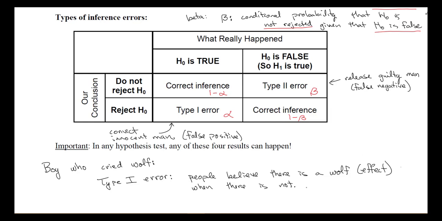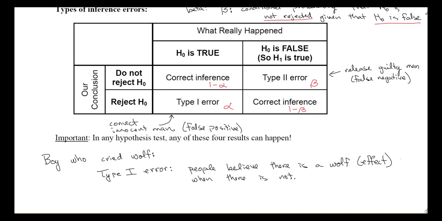If you were doing a hypothesis test about the effectiveness of two different cancer treatments, what you'd be looking for is, if they all turned out to be the same, we didn't find a wolf, we didn't find an effect. But if we do find that treatment A is better, we call that an effect, which represents some kind of interesting difference. Or you can think of it as a wolf if you like the wolf story.